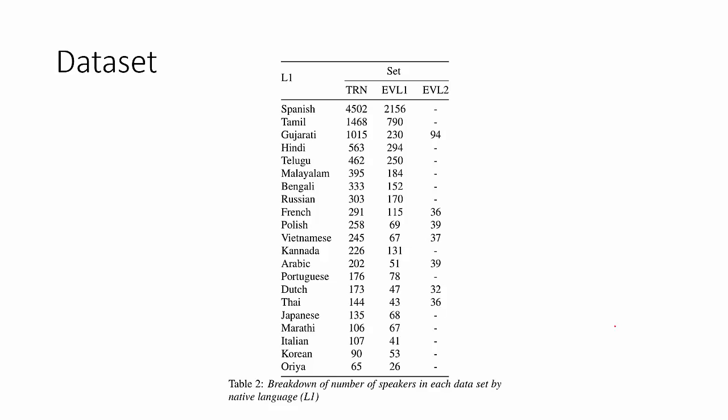And here you can see the demographics. They have a lot of Spanish speakers, 4,000. Well, this is just the training dataset. They have a bunch of Indian languages, as well as a bunch of European languages as well. So all kinds of languages here. But they also have a lot of languages that are fairly uncommon. So they have some kind of class imbalance here, which might be a problem as we see later.